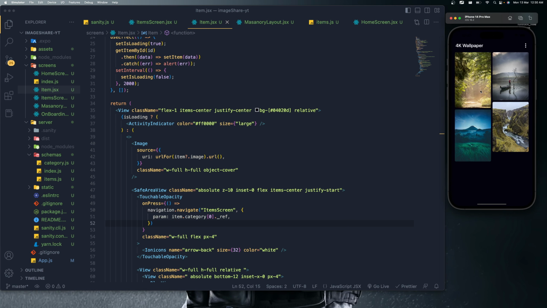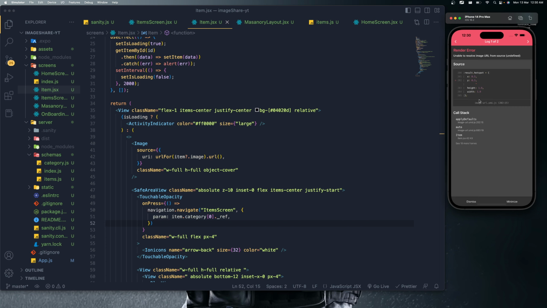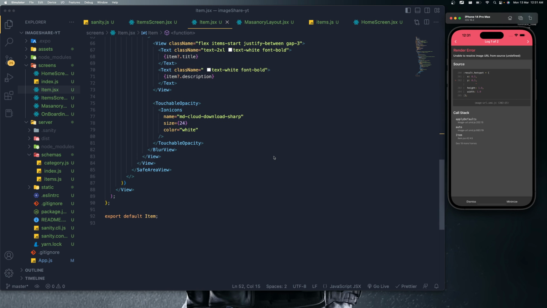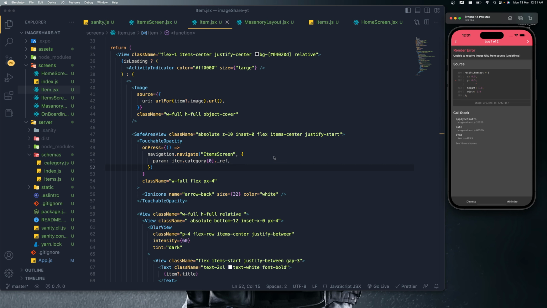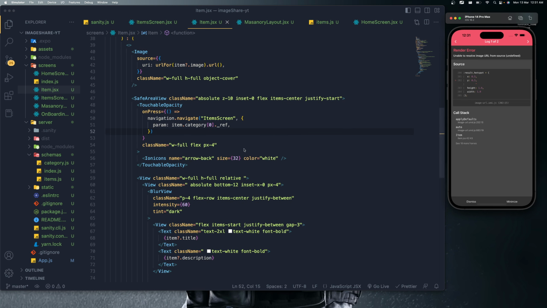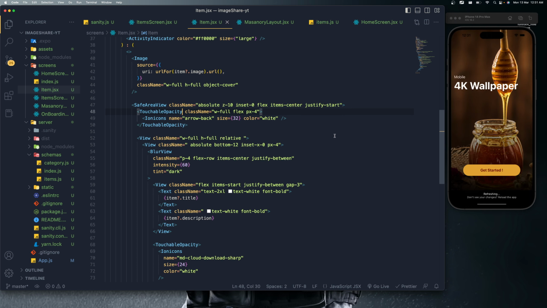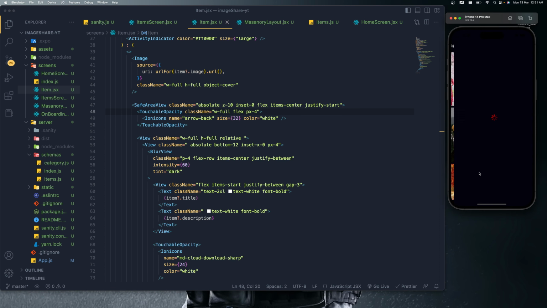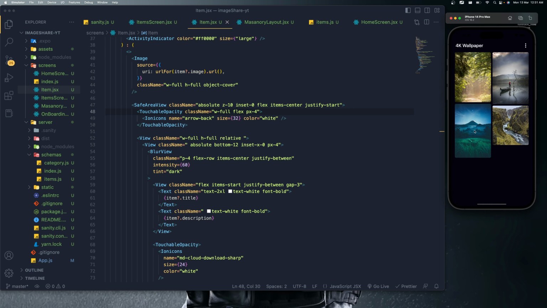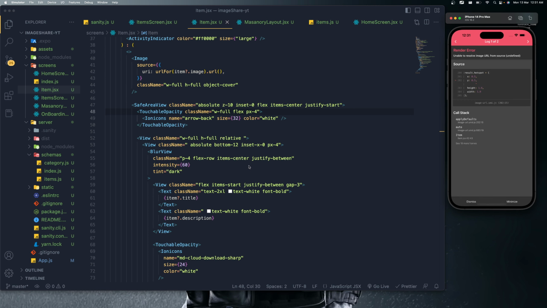Go here, landscape, get it. It's showing unable to resolve image URL. Why? Right now it was working perfectly. Let me get this on press, cut it, save this, landscape, image URL.